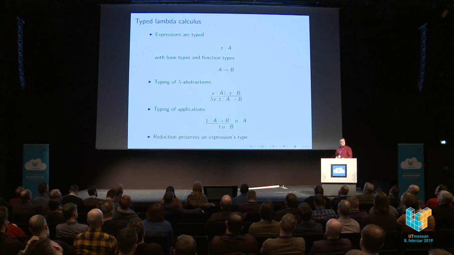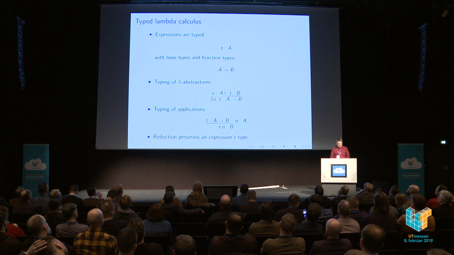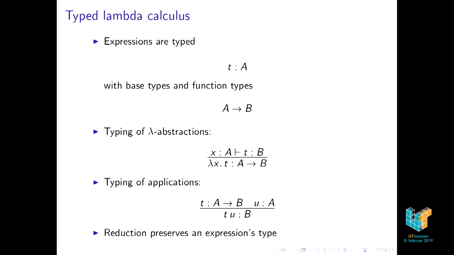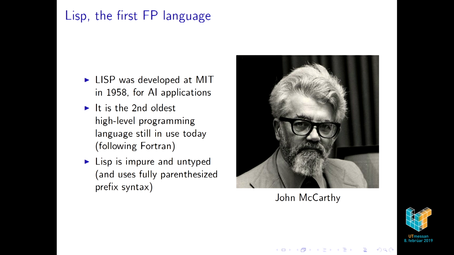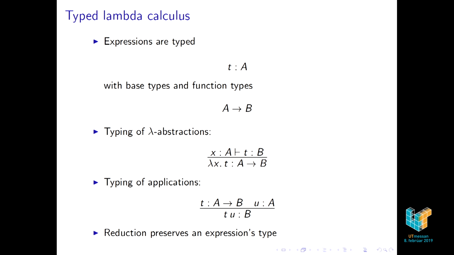If you have types, then there is a way to complete the lambda calculus so the types are around, and Church also did that. He said, well, we've got these expressions, T, they are typed. Any expression must come up with a type. The type could be a capital A. Among the types, there are these function types, A arrows B. There are some base types, like your number types and string types, etc.